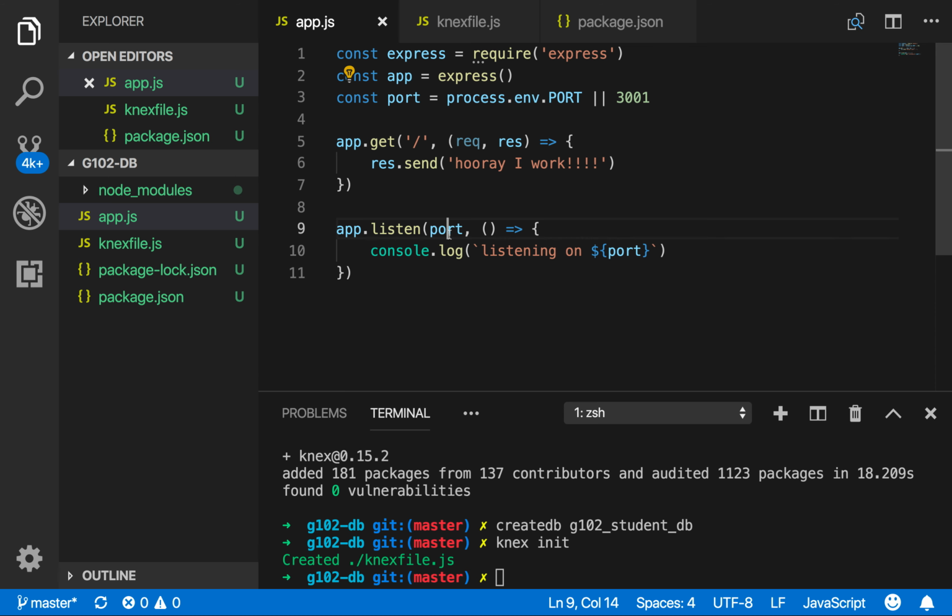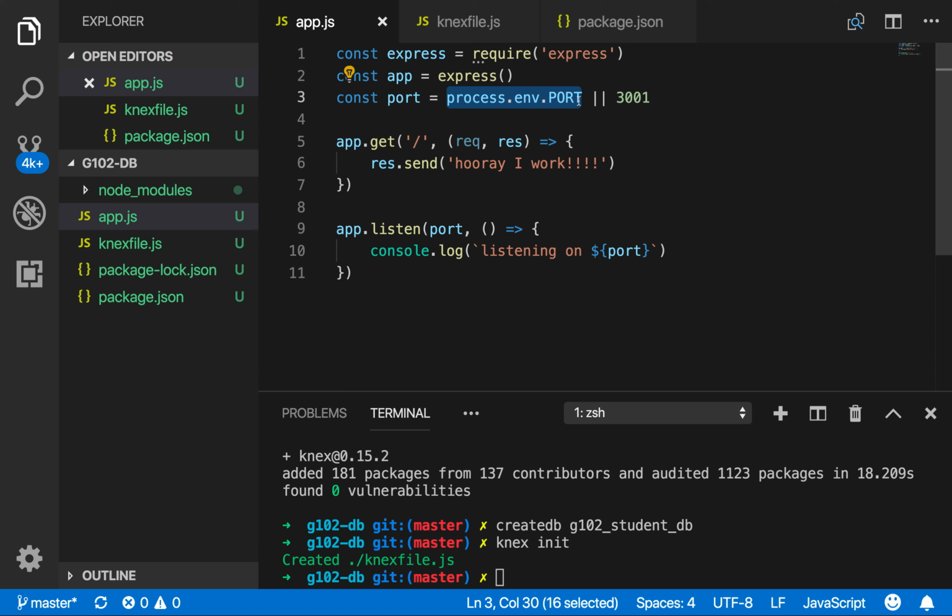Because if you are telling Express to only listen to port 3001, that port's probably not open on Heroku, right? On your local machine, you're controlling that. But when you put it onto Heroku or any sort of hosting service, they are going to dynamically assign you a port. And if you say you can only listen at port 3001, it's most likely not going to run. Sometimes that port's open. But that's why you use this process env, because the port is assigned by whatever hosting service. So whenever you see this, just know that it is something that is being dynamically assigned by the host.